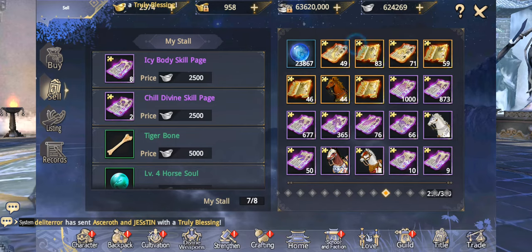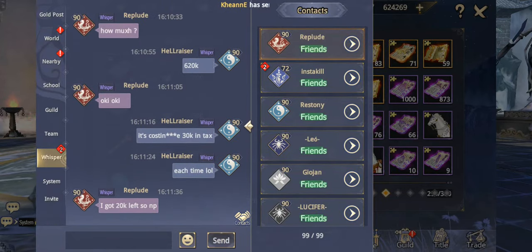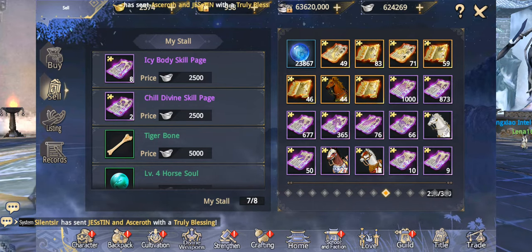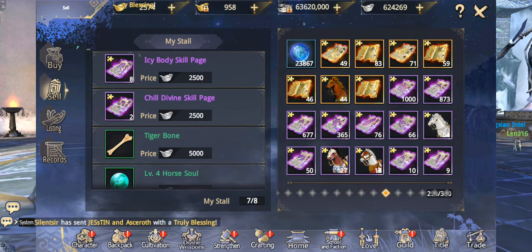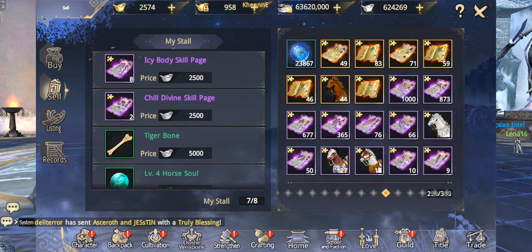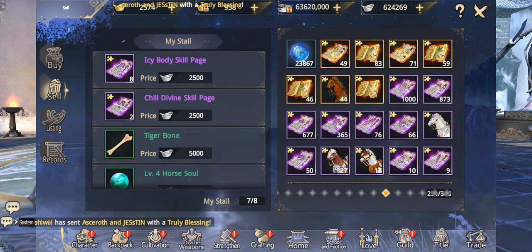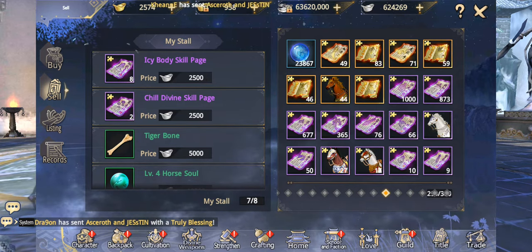And this should get him somewhat close towards unlocking that class. It does cost me like around 30k in tax every time. I did have 600 and, how much did I have? 660 something in unbound silver. I think it was about 666k I had. But it's costing me like 30 or 60k in tax. Something like that anyways.